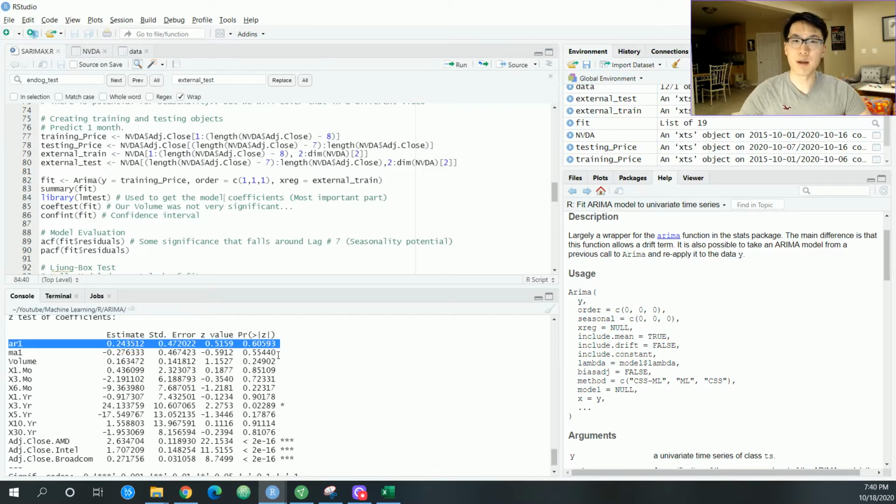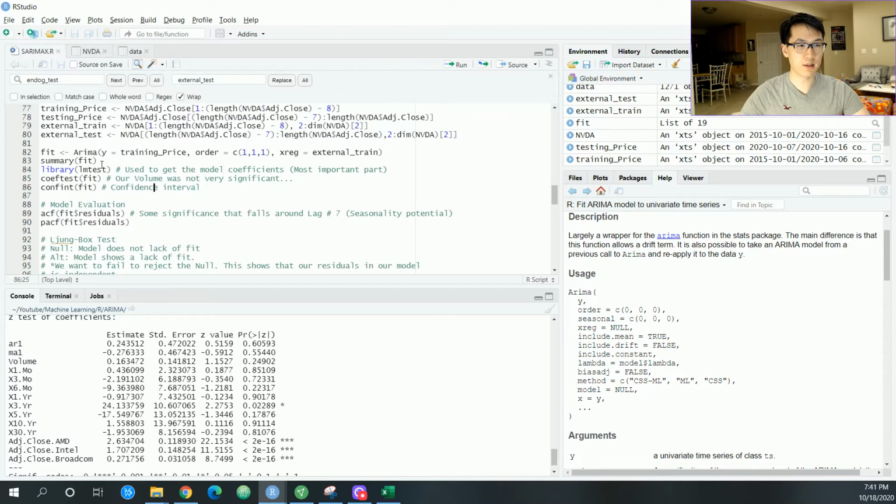In a previous video, I did explanations about logistic regression and linear regression, and we went in depth on how to identify whether or not a variable is significant. But as a high-level overview, if you have not already watched that, a p-value less than 0.05 means that it is significant, like the 3-year and the adjusted close, AMD, Intel, and Broadcom. So ideally, you would just keep those values within your model, and you might have a better result.